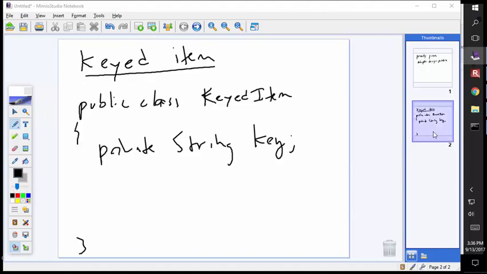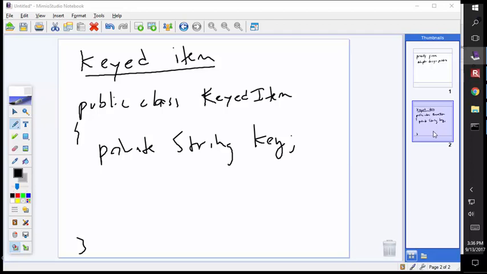But first we need to talk about how we're going to compare items. And I've got this class called keyed item. We're going to make it increasingly useful as we work our way through the semester. But right now, all it contains is a string that's going to be the key.